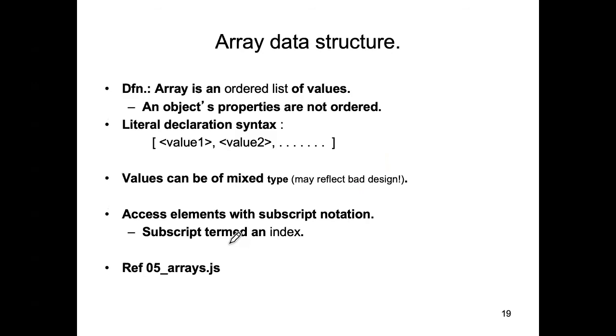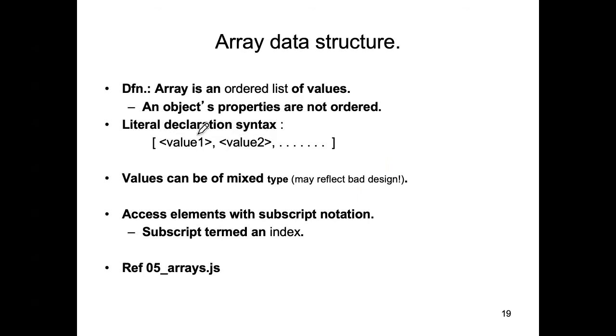Okay, that's objects. Obviously, any programming language worth its salt has to have the array construct, and JavaScript is no different. Arrays are declared using the same syntax you're familiar with from any other language. You use your square brackets and the individual values within the array. The values can be of any type: primitives, objects, or even arrays within arrays. You can have a mixture; the individual values do not have to be all of the same type.